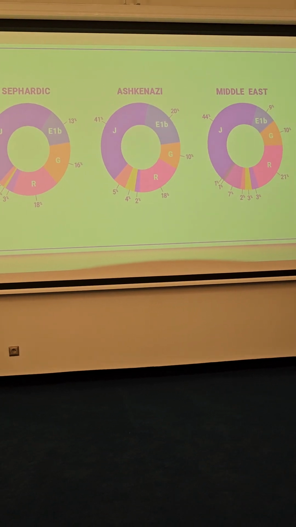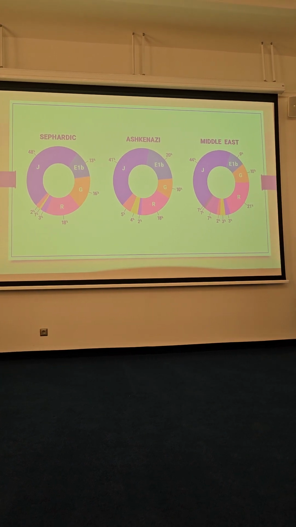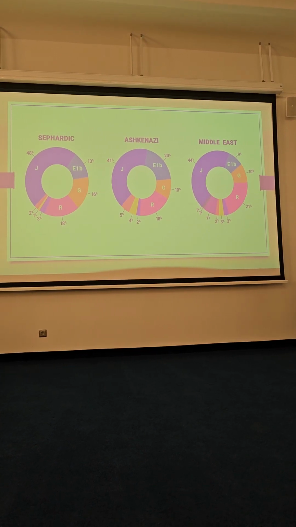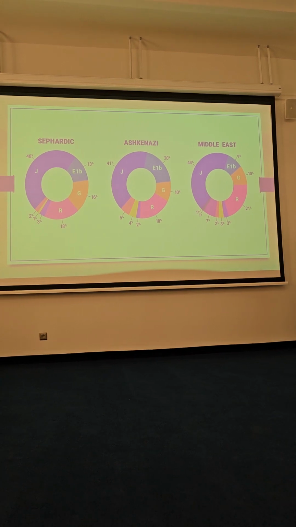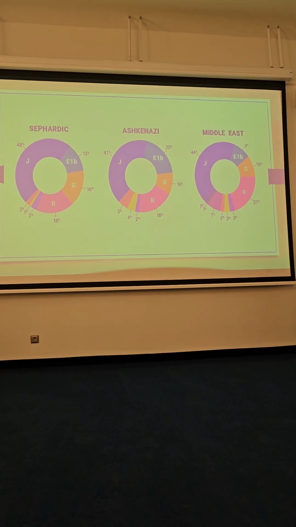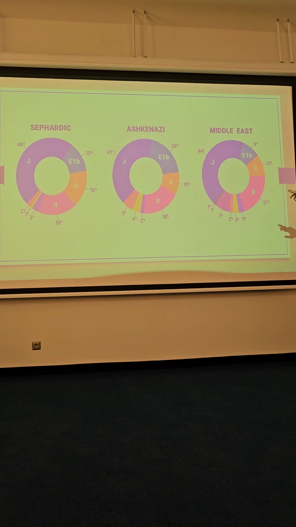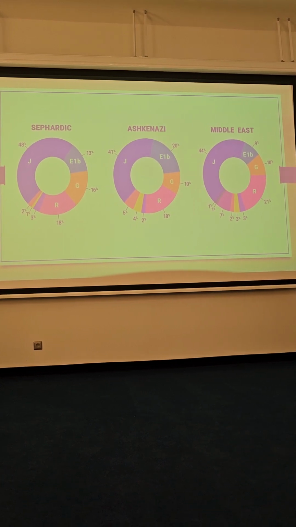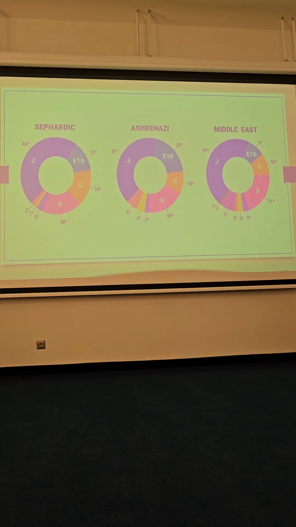So there's the Sephardic Jews, there's the Ashkenazi Jews, and these are all Middle Eastern Muslims. I took out the Middle Eastern Christians when I received this from Dr. Michael Hammer, who's the professor at the University of Arizona, who did the laboratory work on the Kohanim study from 1998. So those are the three groups, and to give you what an outlier looks like, I'll let you get that one real quick if you're going to take a picture of it.